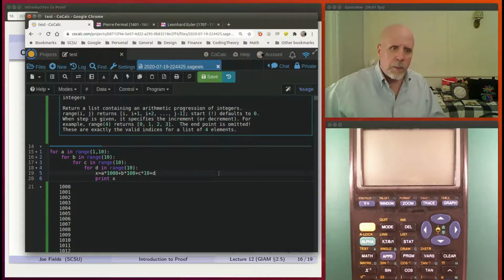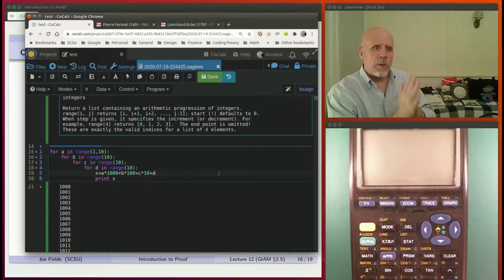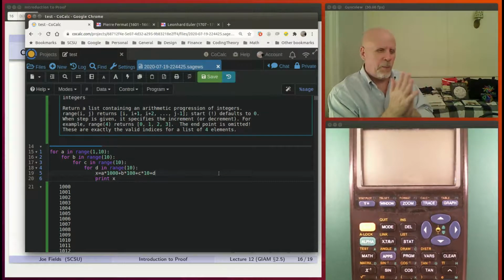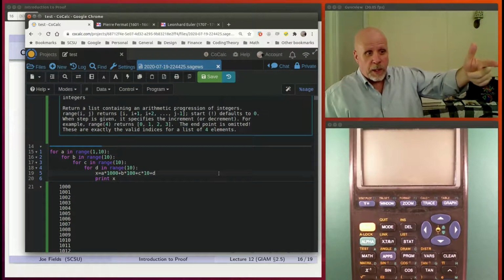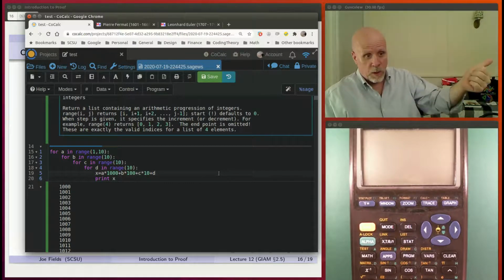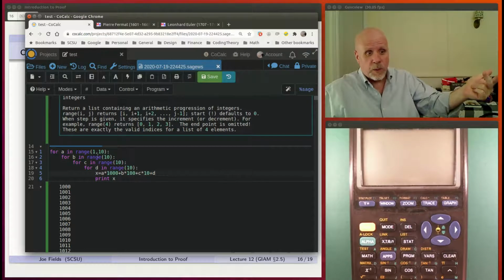Let's keep going with this. How would I figure out what the reversal of a number was? Since I've got the digits inside these loops, and I hope the way these loops nest is clear to people. What happens on the outside loop, the A loop, is that the first thing it does is set A equal to 1. And then inside the B loop, the first thing it does is set B equal to 0. The first thing the inner loop after that does is set C equal to 0. And then inside of all that, we've got 1, 0, 0, and then we see the innermost loop where D is going to change rather quickly. That's why we start all these numbers with 1, 0, 0, and then the fourth digit goes 0, 1, 2, 3, 4, 5, 6, 7, 8, 9, 10.